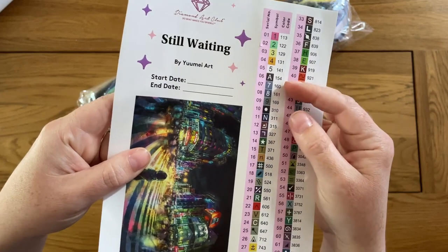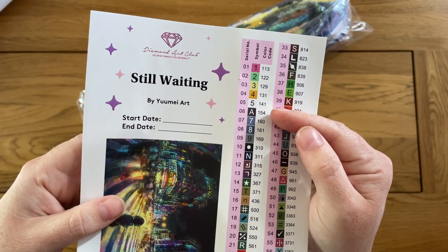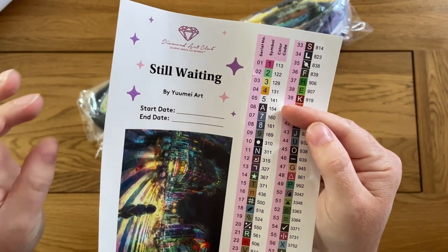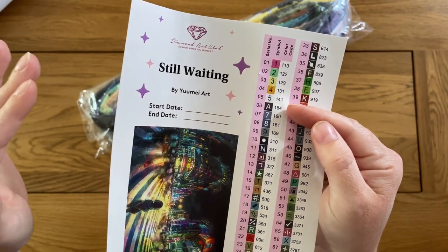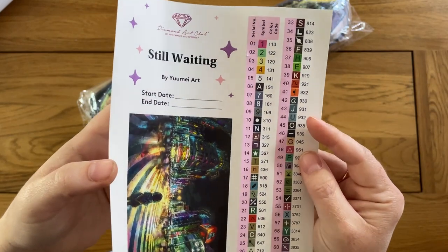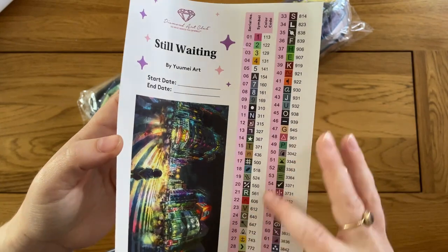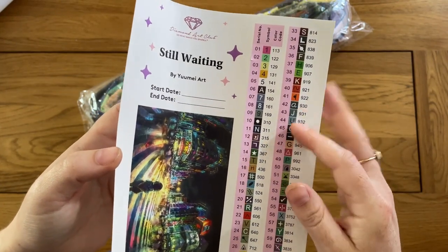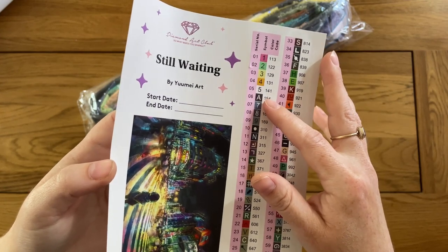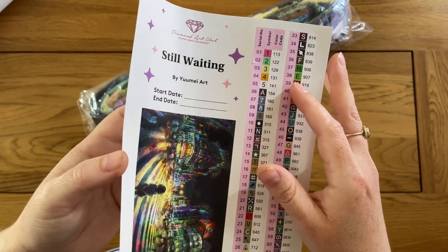So we have got 5 AB drills. ABs are Aurora Borealis drills. I'll show you when I have a look at the drills in a bit. But basically, they've got a little bit of extra coating on them that makes them super sparkly. And I can tell that there's 5 because the way that Diamond Art Club in particular labels their drills, they've got their normal DMC codes for anything over 150, but under 150, it will be an AB drill for them. Different providers do different codings for AB drills, but that's what they do.